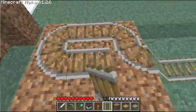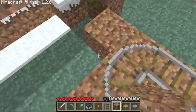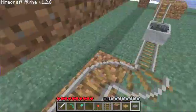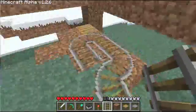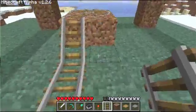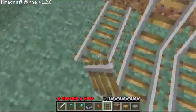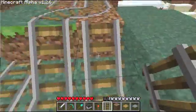Now we're going to need something slightly bigger. Even though I showed you how to make it smaller, we need the larger one for this version. The pad's going to go here. We just had an example of how going faster affects it. This is going to be where the cart that boosts the cart you travel in goes. Now we're going to need to add our other tracks, and you're going to see something that was very annoying for me to figure out at first.